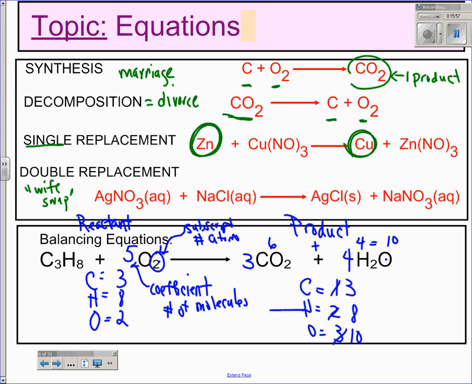We actually have one more type of equation or reaction that we have to identify. This last type of reaction is written down here where it says balancing. You guessed it. This is combustion. How do I know this is a combustion reaction? Because you have a hydrocarbon, which is carbon and hydrogen, reacting with oxygen. It always needs to have oxygen in order for it to be combustion to produce carbon dioxide and water. Okay, so we talked about balancing equations in terms of the law of conservation of matter.